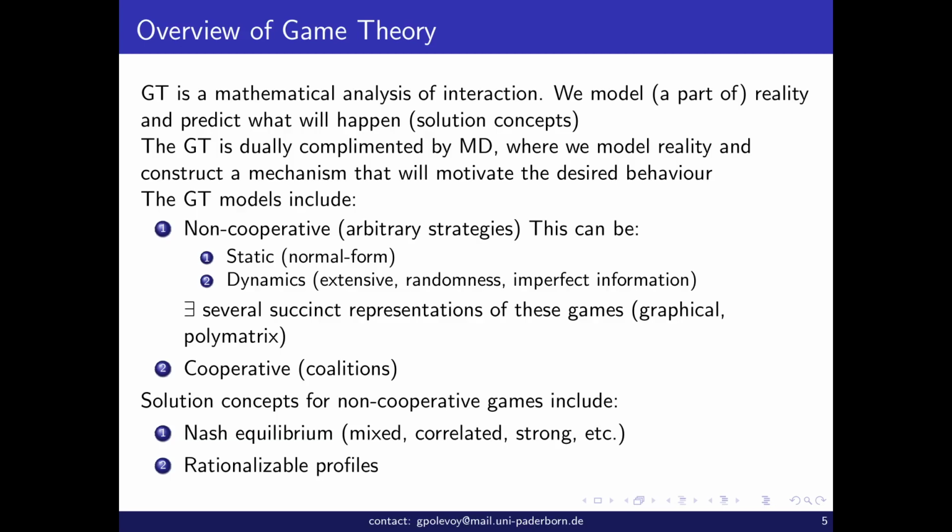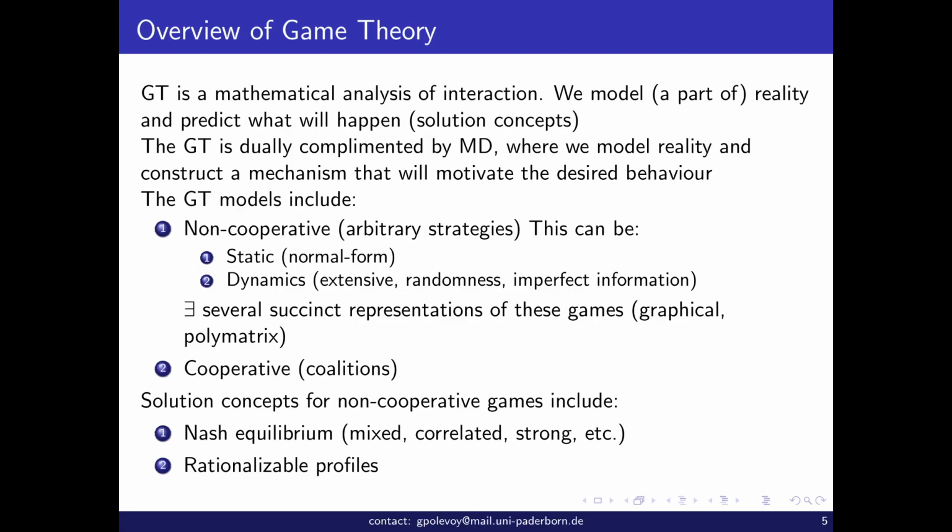So what is game theory? Game theory is the mathematical analysis of interaction. Now we model a part of reality, then given the model, we use that to predict what will happen using mathematical tools. So the model, of course, should be built using some psychological, sociological, economical, and so on knowledge. So prediction of what will happen requires a definition of what we mean by a solution of such a game. So there are solution concepts which say, okay, I consider this and this and this to be a solution of a given model. So a model can be a strategic form game, and the solution can be Nash equilibria, for example.